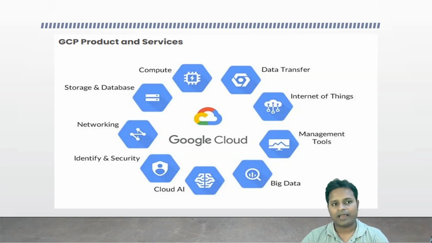Similar to that, we have Internet of Things services on the platform. Though I personally have not seen Google talking much about their Internet of Things services. But yes, there are services we support for IoT devices, like how you collect the data, how you analyze it, and how you produce some meaningful reports out of it, right? Then the next one is management tools. So you will have cloud monitoring, logging, and all sorts of services. So that is part of it.